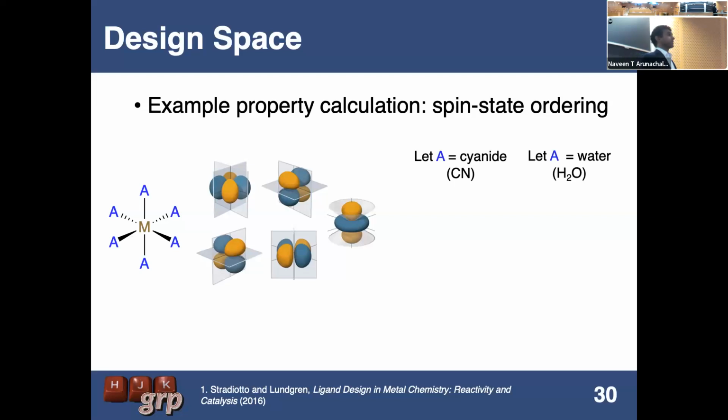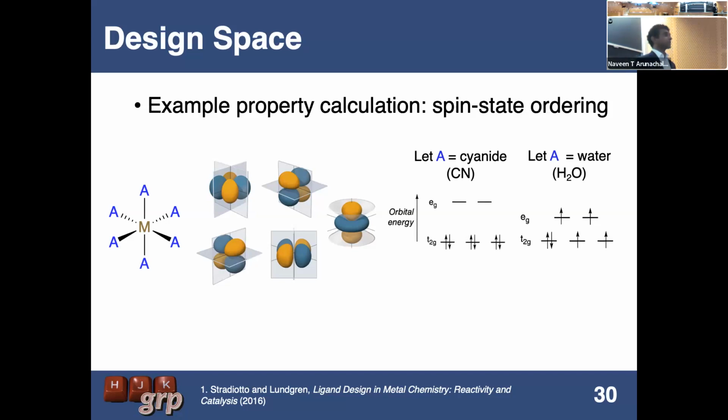So let's look at two examples of transition metal complexes and what happens to the electron cloud around them when we use different ligands. On the left, I'm showing an example where we substitute A with cyanide. And on the right, I show an example where we substitute A with water. So let's see what happens to the orbital energies.